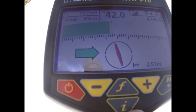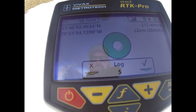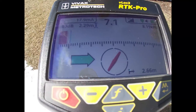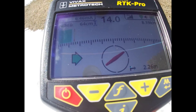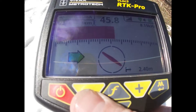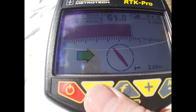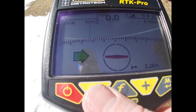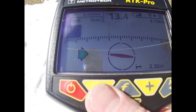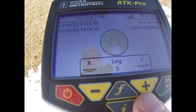I know from previous that I'm coming up to the main here. I can see my compass is turning just a little bit, so I press I plus and log that point to find my T. My signal drops off here — I find my main, which is right here, back up, signal drops off, come back up on the other side, and gain up just a little bit. There's my main on this side, signal drops off, so there's my T right there. On the other side I pick up the main again — signal drops off, come back up, so here's my T right here. I do I plus and log that last point.